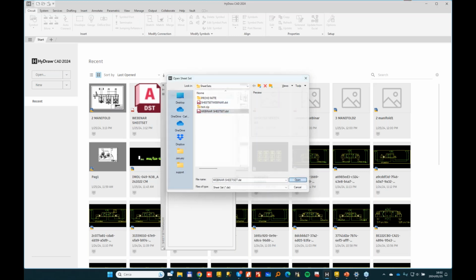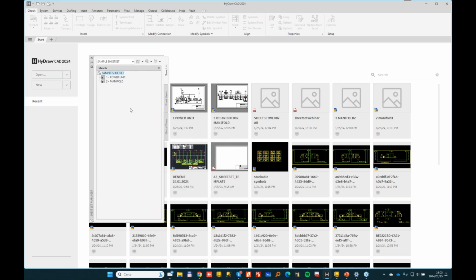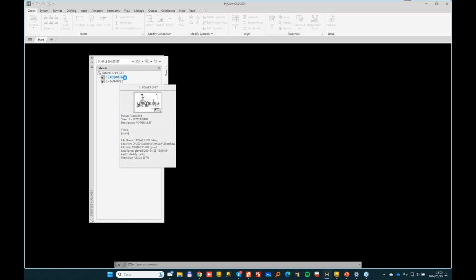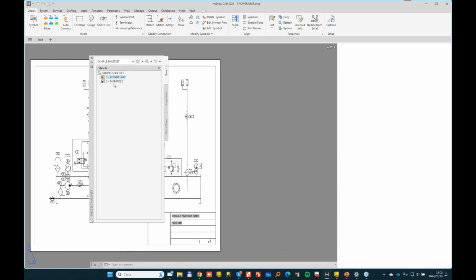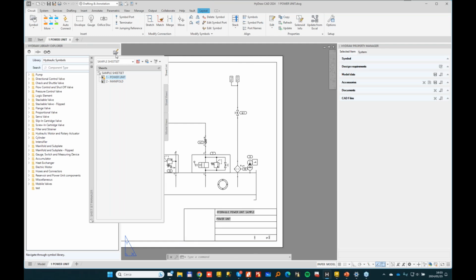That's it. So the sheet set is a collection of paper spaces. This is a very small example of a 2-page diagram. If I double click on one of these, as you can see, it will open a different document. In this case, it will be a power unit.